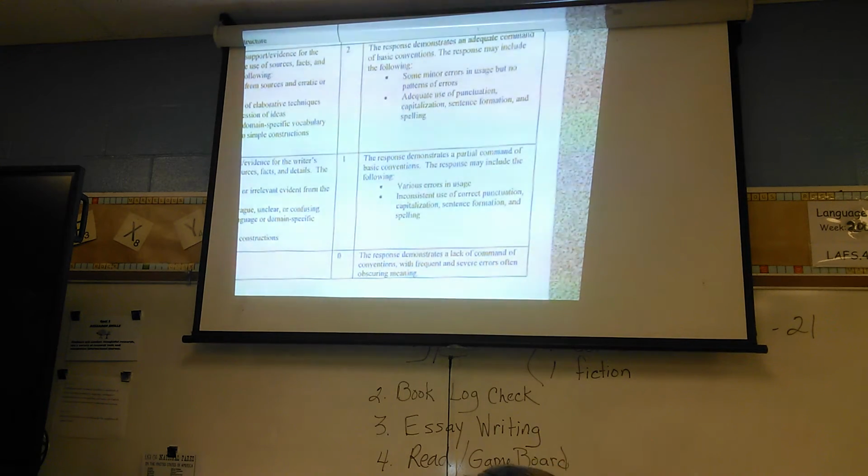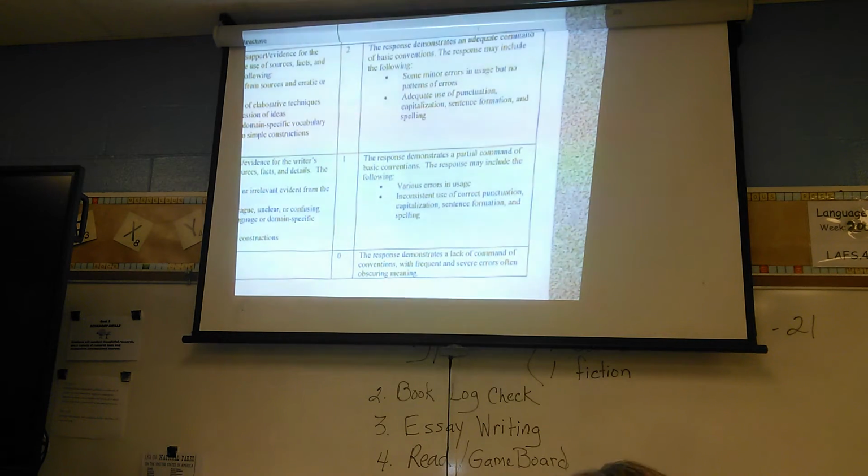Now, spelling counts. Spelling does count. So I'm going to give you a really good tip. A lot of you are spelling words that appear in the text incorrectly. A lot of you have the word intolerable. A lot of you have the word revolution in your spelling word list. Those words were right in the text.